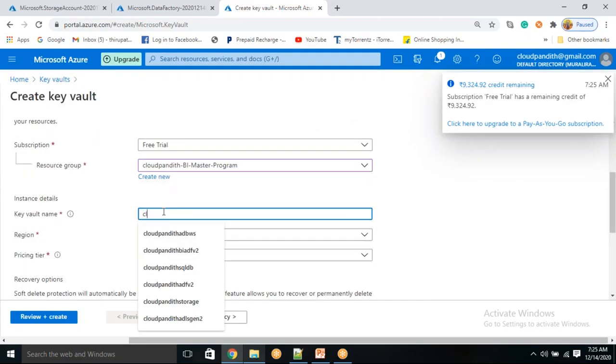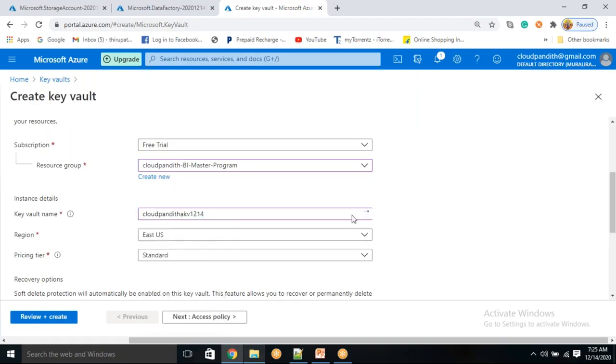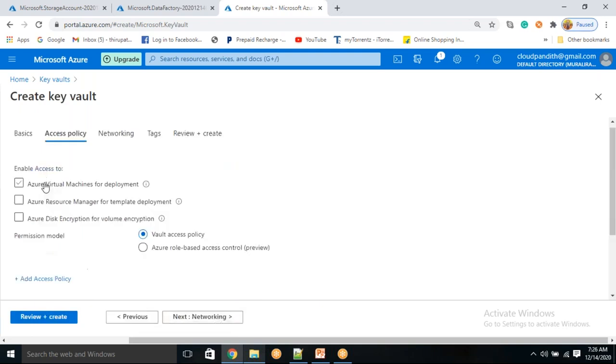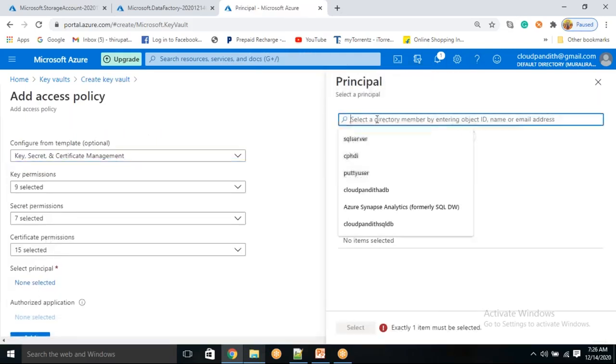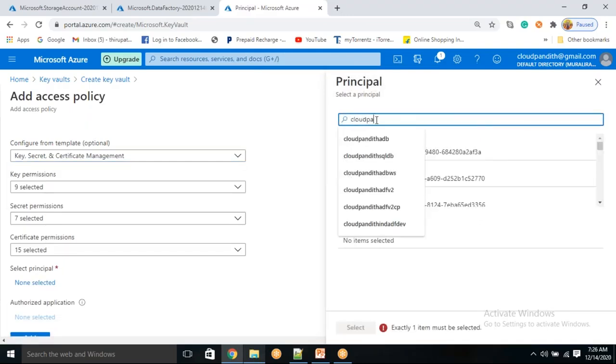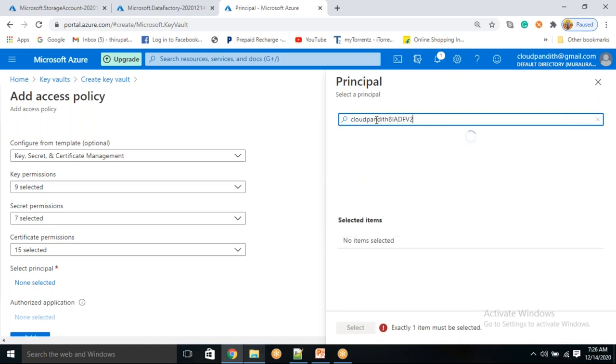Key vault name, you can say Cloud Pandit AKV 1214. Go to access policies. Let's add our Azure Data Factory. You know how to add it. So let's say our data factory is Cloud Pandit BI ADF V2 1214.